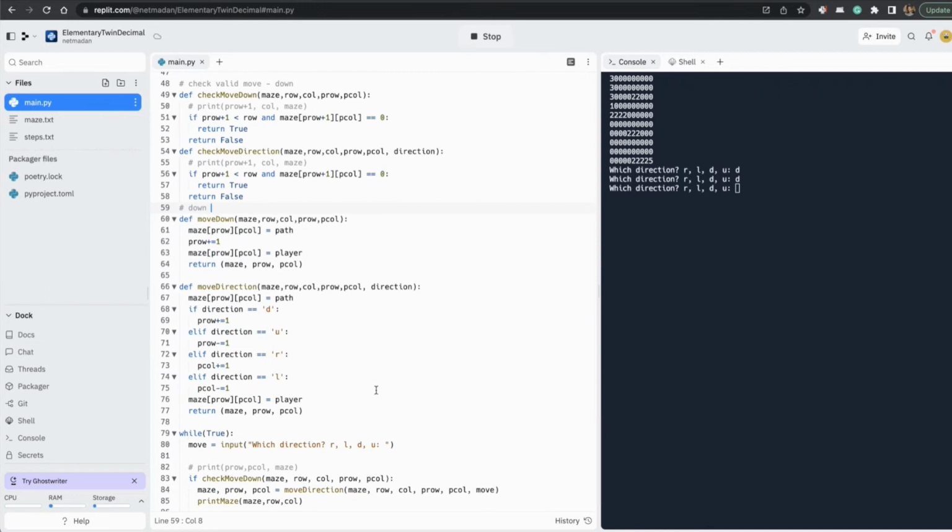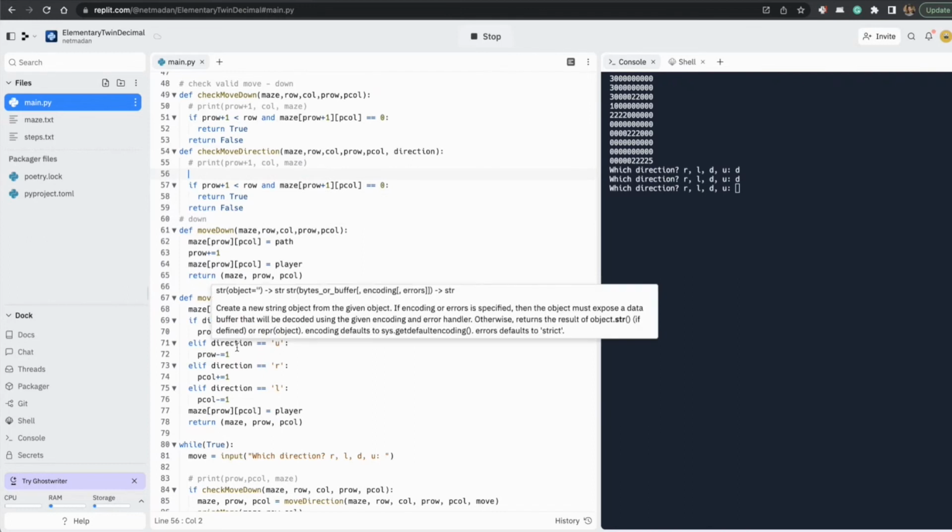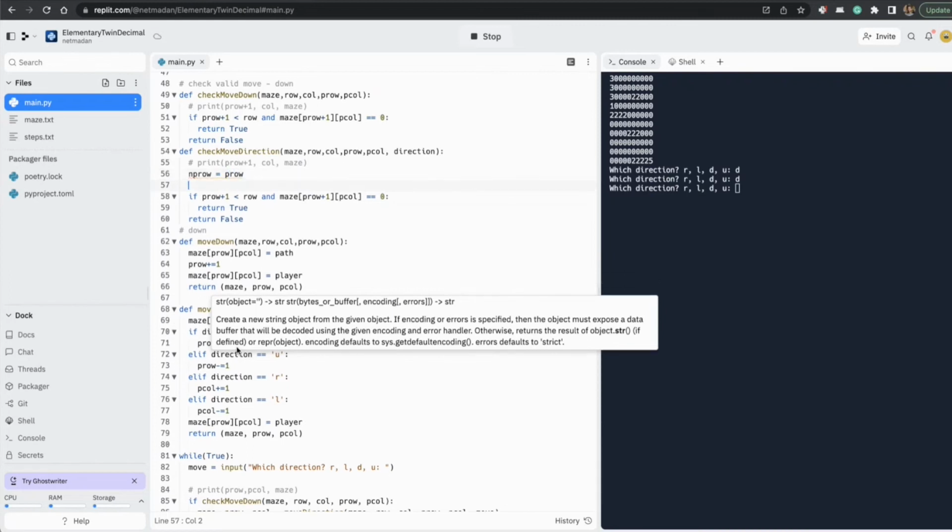So all that we are going to do is calculate the new player position. So the new player row, let's first initialize it, and the new player column.